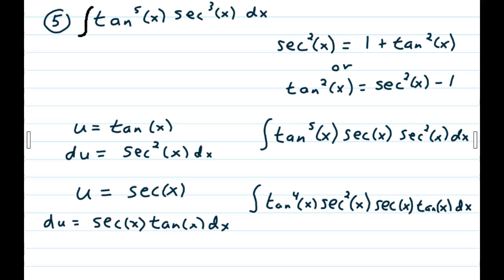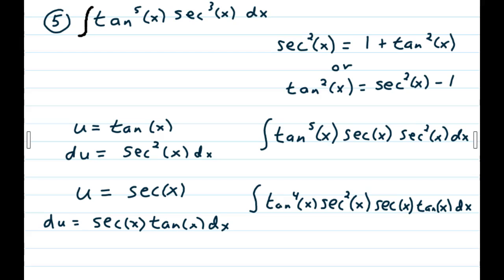Taking a look at our first choice, if we were to use u equaling tan of x, du equaling secant squared of x dx, we need to have a secant squared of x at the back, with everything else being tans. So if we separate that out to get a secant squared at the back, borrowing two of them from the 3, we get tangent to the fifth power of x, which is fine. But then we have a lone secant x, and that cannot be changed into a tan. So that's out of the question.